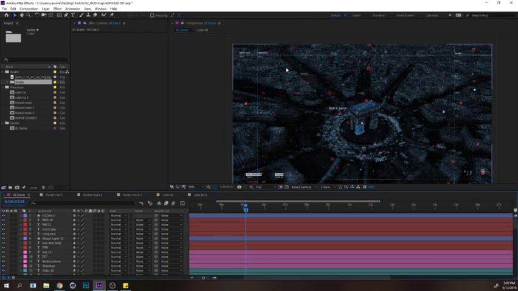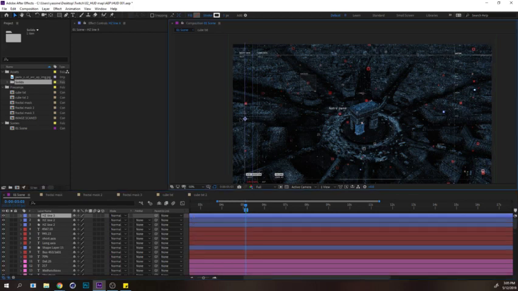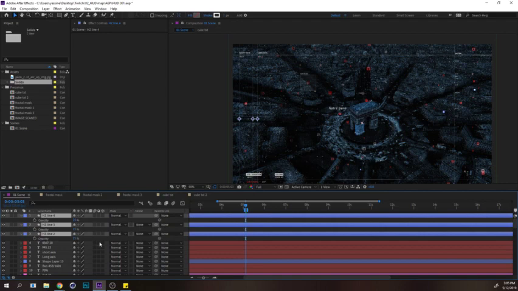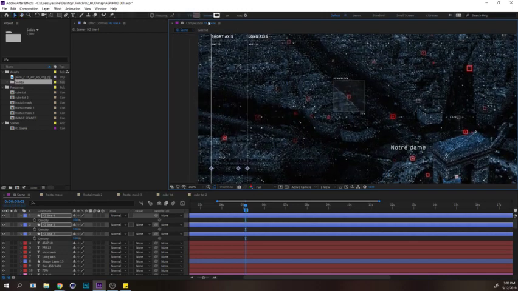Okay, I'm just gonna duplicate those. How big are these? One. The opacity. Oh shit. Okay. Alright, that's not cool. There we go. Let's go.